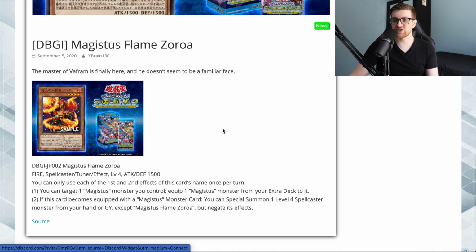You can target a Magistus monster you control, equip one Magistus monster from your Extra Deck to it. So that's pretty cool. It can target itself. It doesn't have to be another monster, so it allows you to just easily have access to all those different effects. Then also, if this card becomes equipped with a Magistus monster card, which the first effect helps trigger, you can special summon a level 4 Spellcaster monster from your hand or graveyard, except Magistus Flame Zoroa, but negate its effects. I forget if I mentioned earlier, but it is a tuner, which is very important.